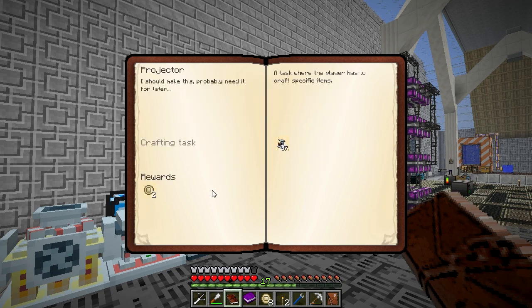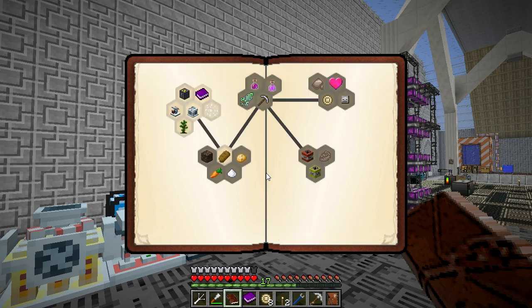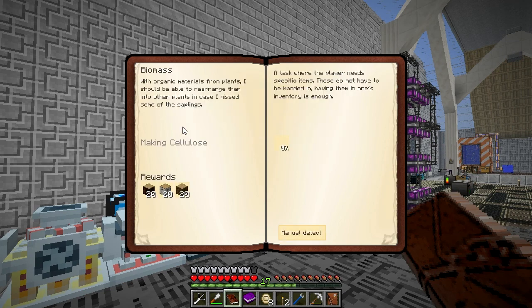Right, next we need projector. So we're going to make a blueprint projector. That's a repeatable quest. The witches here are on short supply of cobwebs, and while they usually don't like me, they'll pay nicely for some cobwebs. Right, so I can go down in the biosphere for them. This one should be able to rearrange into other plants in case you miss some of the saplings.